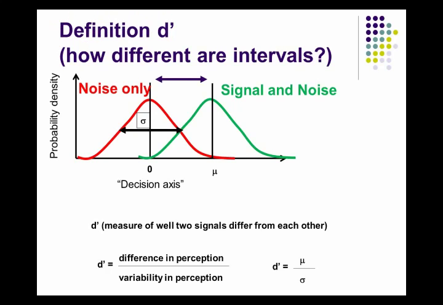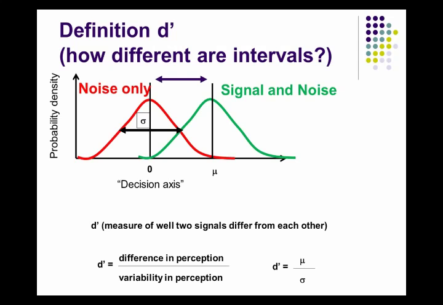Okay, the measure that we use to say how much a signal is audible in noise is what we call d-prime. So this little line up there means prime. If you type in d-prime in Google, you get lots of results. If you type in d-line, you don't get anything. That gives you a measure of how different these intervals are. I call these intervals because one interval has only noise, or one sound has only the noise, and one sound has the signal and the noise. So how different are they?